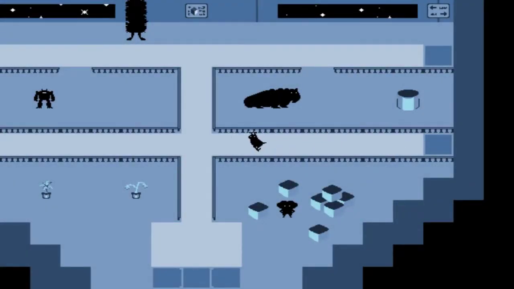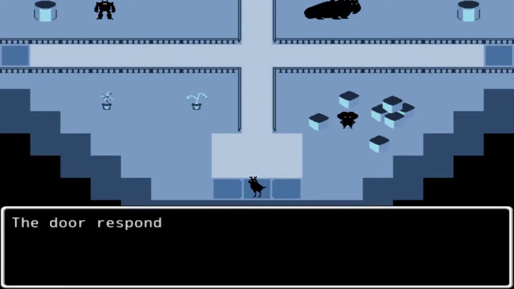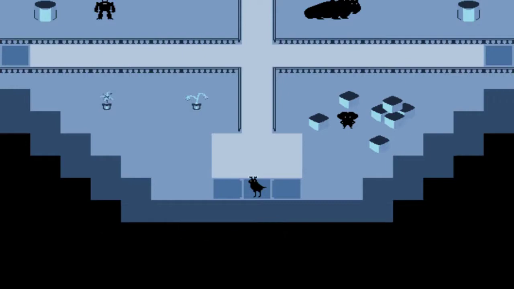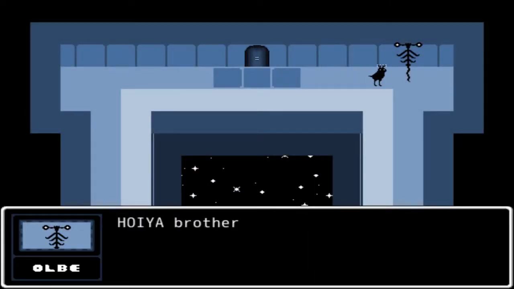I think I can go in the commander's room now, probably. Yeah, bridge authorization. It only takes a moment for the sensors to scan your entire body and retrieve some biological sample. The door glides open evenly. Okay, thanks, man. Whoa, look at the squiggly man.